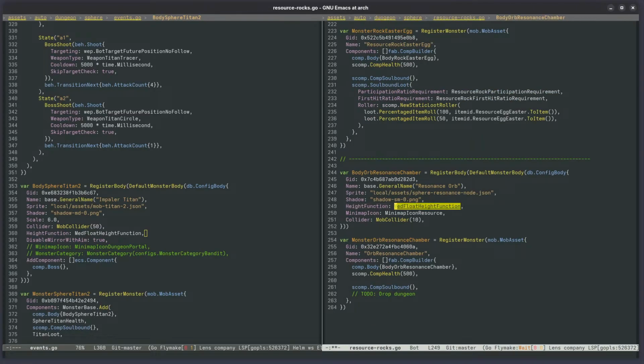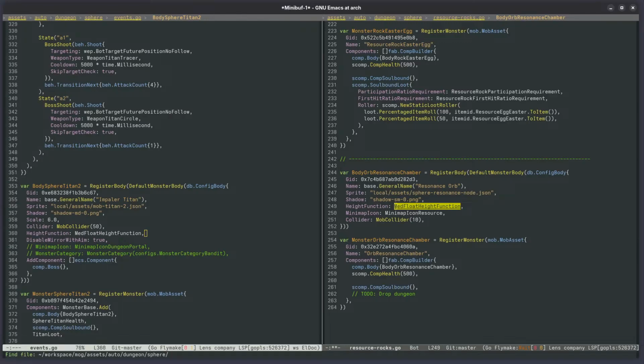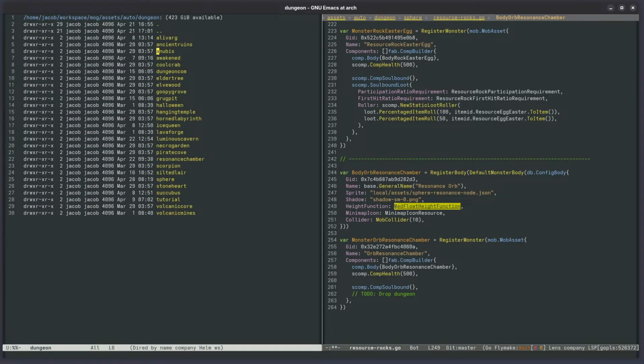Let's just keep this one, I guess. I think that'll look fine. And then, oh yeah, we need to drop a dungeon for a prize. Let's just go find. I don't know. I guess it doesn't really matter what we go to. I just need to go to biome.